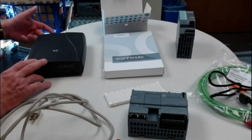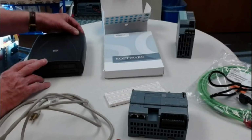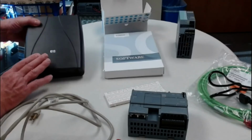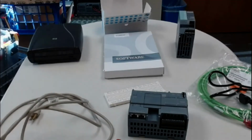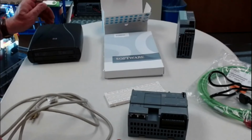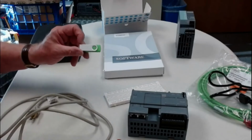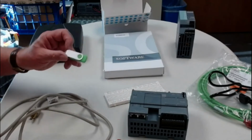Now this one has 110 coming into it, and it also has an output to the computer through a USB port. So this one is an outboard CD reader, and you might have to use one of these, or you might be able to get the vendor of the PLC to provide the software on a USB stick, and ask them if that's what you need. If you don't have a CD reader on your computer, then you might ask them to provide the software separately on a stick.